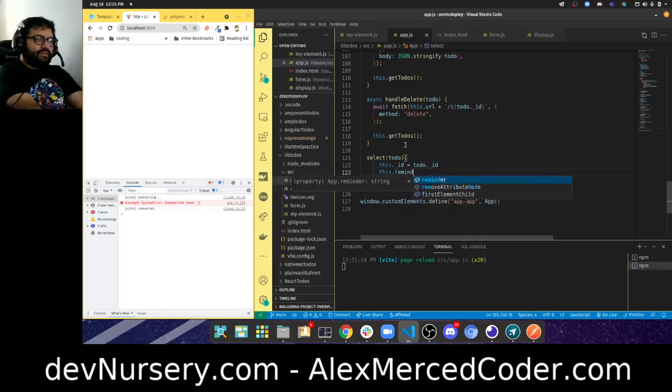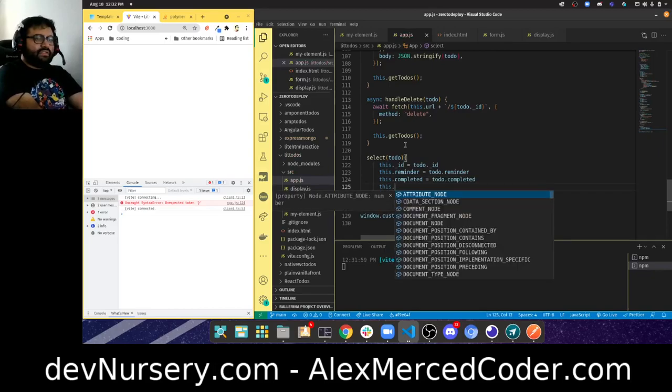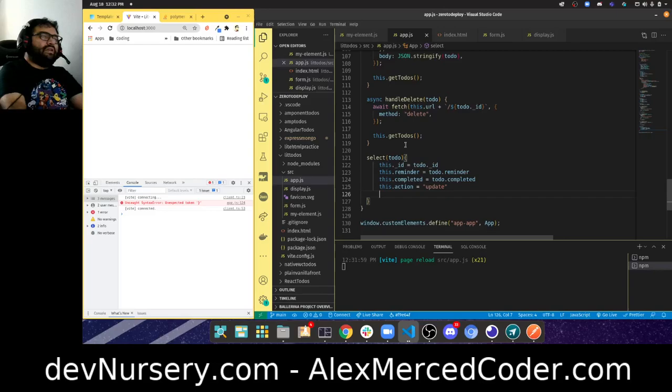This dot reminder equals to do dot reminder, and this dot completed equals to do dot completed. This dot action equals update, and this dot show form equals true.